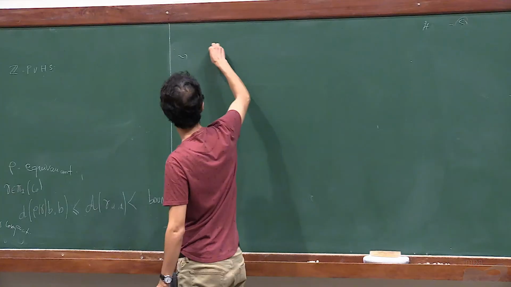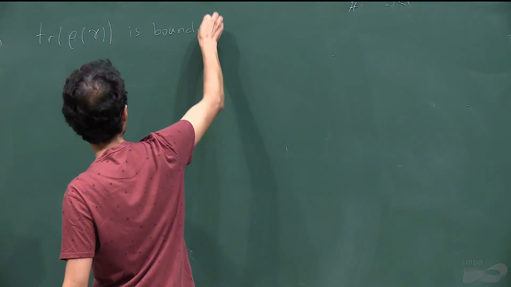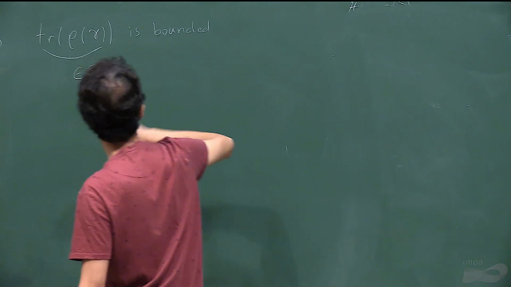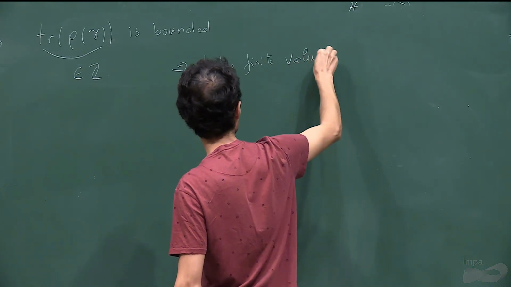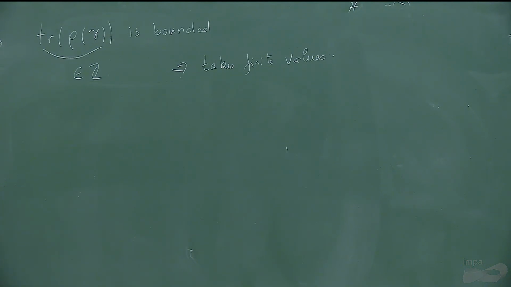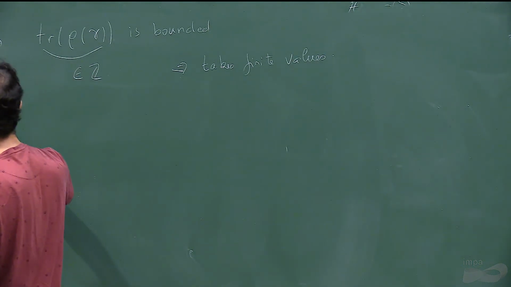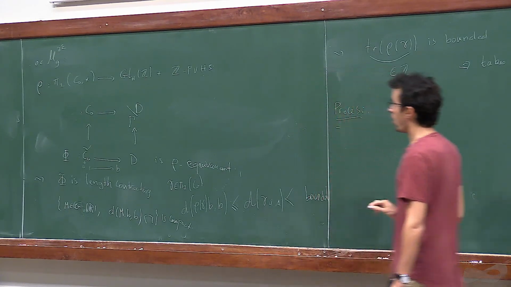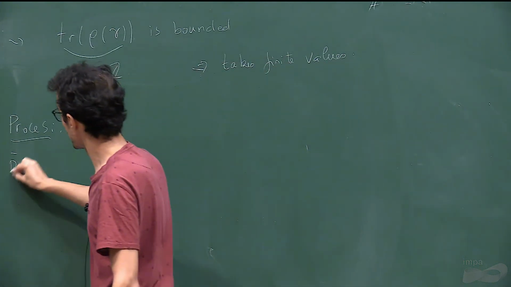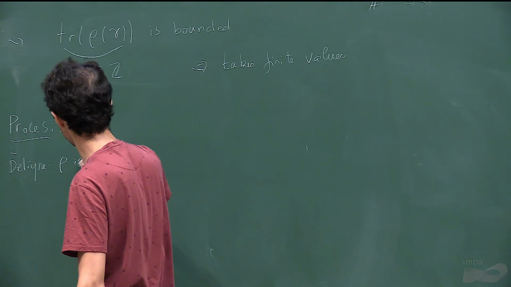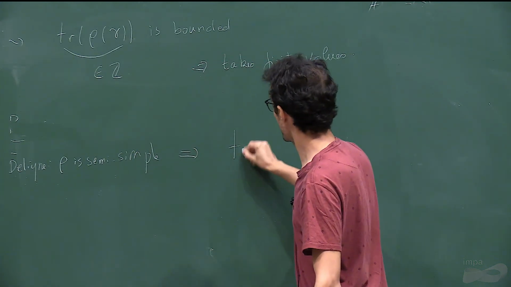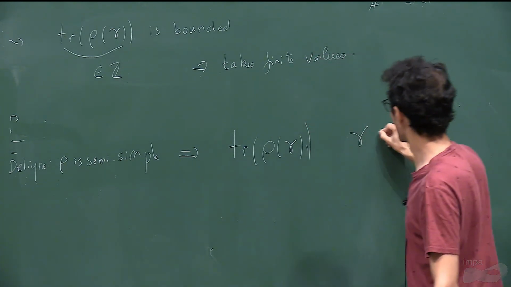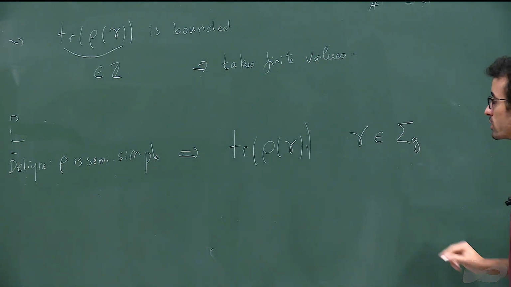But you can still say that the trace of rho gamma, as a consequence, is bounded. But this is also an integer, so it takes finitely many values. So the result is that, in fact, this representation, by a theorem of Procesi, and Deligne first. So Deligne says that rho is semi-simple, so it's completely determined by the trace of elements of the pi_1.